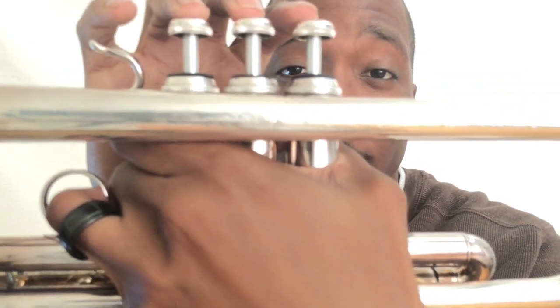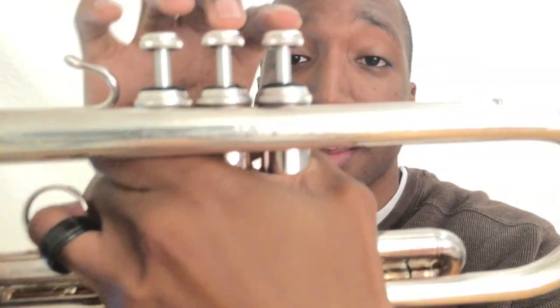Our last two notes are C and D flat. C is played open with no valves pressed down, and D flat up the octave is 1 and 2.